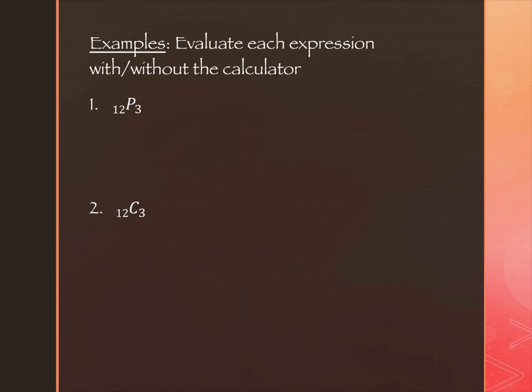We're going to actually calculate this, and it's going to look a lot like what we calculated in section 10.2. On the top, I have the larger and the first number, 12 factorial. And on the bottom, I'm supposed to take the 12 that's at the beginning, and I'm going to subtract the three that's at the end. And so this is 12 factorial on top and 9 factorial on bottom.